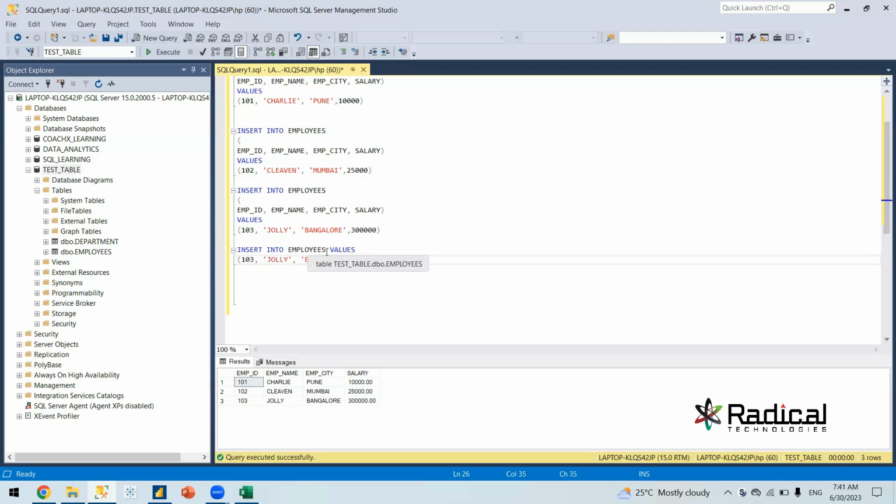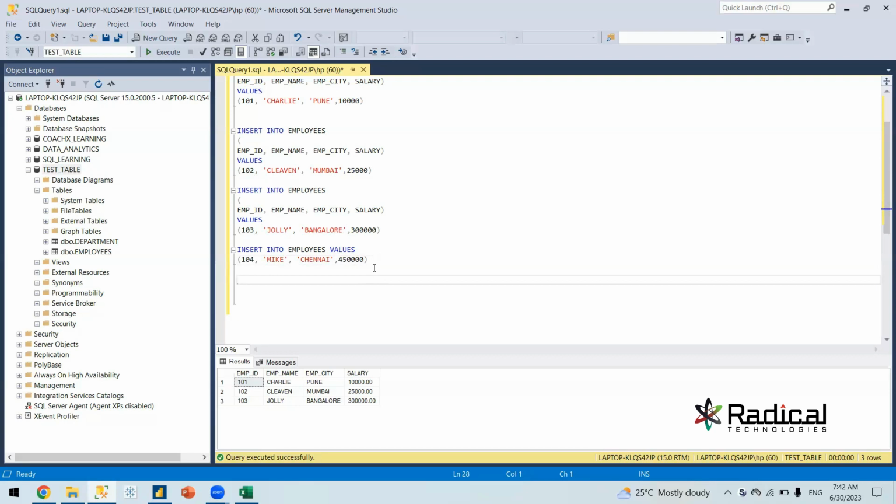I'm just telling you multiple ways of doing it. Okay, now what did I do? I removed the columns entirely, the open bracket and close bracket of the columns, both are removed. You're directly jumping from insert into employees table to the values, because you will follow the sequence anyway. Now let's make it 104. The name of the person is, let's say, Mike. The city is, let's change it to Chennai. And the salary is maybe 450000. Fine. This is the second way of doing it without writing the column names.